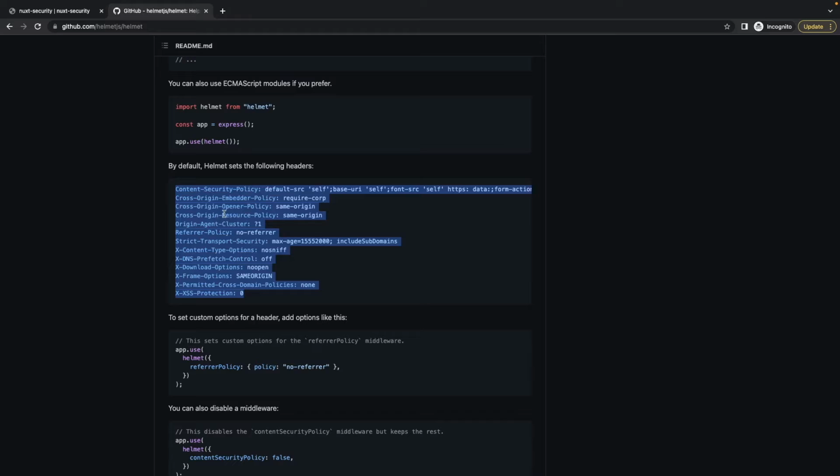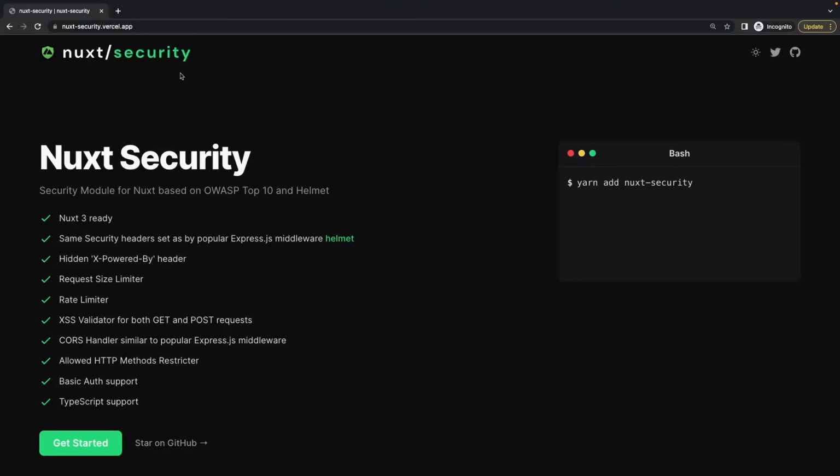So by using Helmet, you are automatically making your application a bit more secure. So nuxt-security does both of these things automatically for you. We have those security headers set the same way as Helmet was doing it for Express.js, but we have them here in Nuxt.